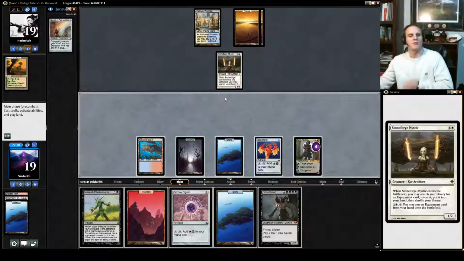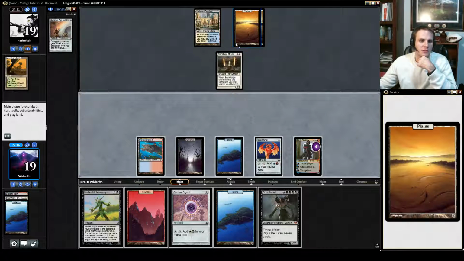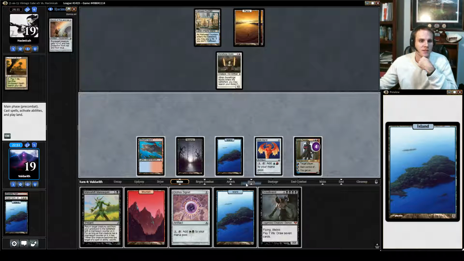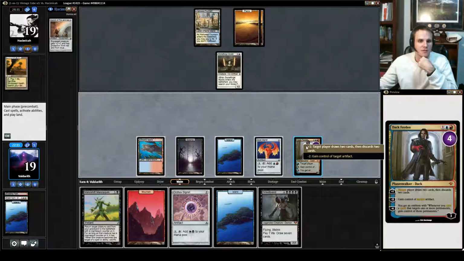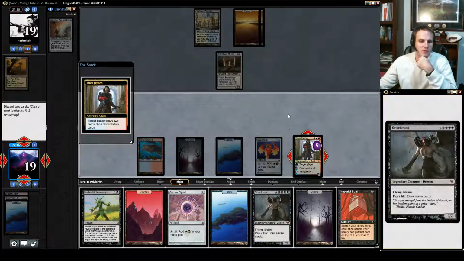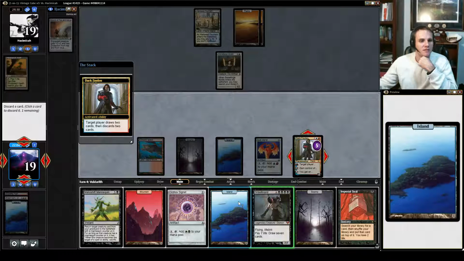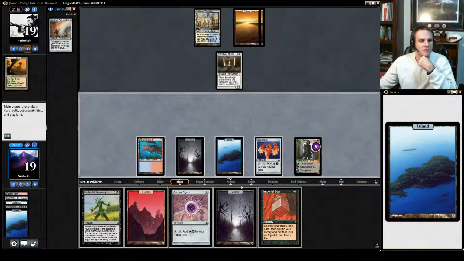Okay, well that's good. So he was going to end turn, put the equipment in play, which is fine because I'm going to take up Dack Fayden again, and I'm going to discard this Griselbrand. Griselbrand is a great draw. Pitch the Griselbrand and the Island. And I can play a Swamp.